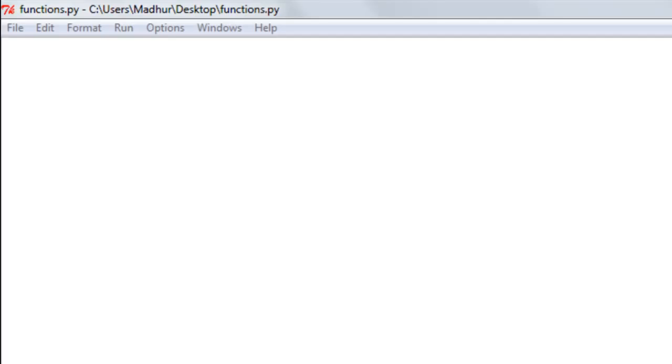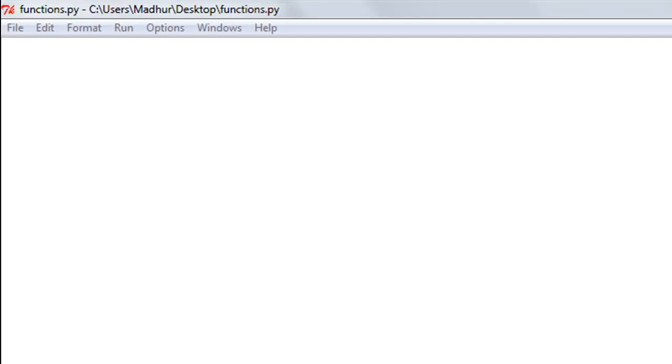You can give a name to a piece of code, and you can call it whenever you need it in your program, right? And the main advantage of using functions is reusability of code. So what I mean by that is, suppose there is something that you want to do in your program a bunch of times. Let's say you want to find the product of two numbers 10 times.